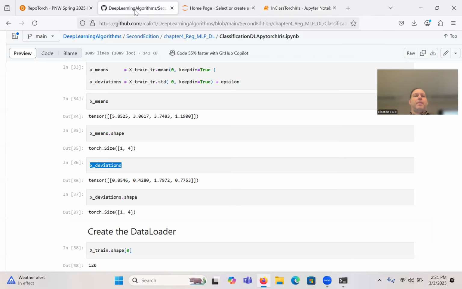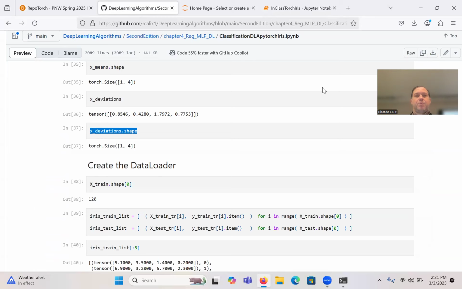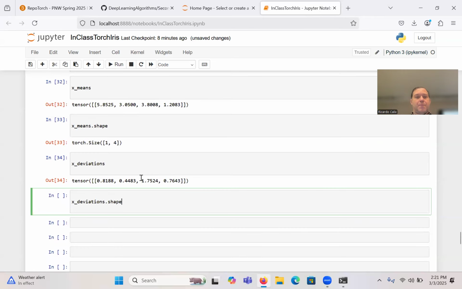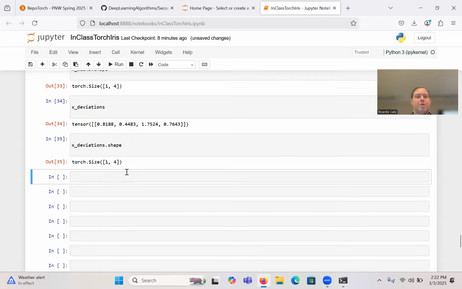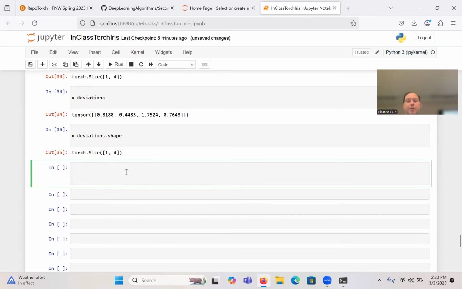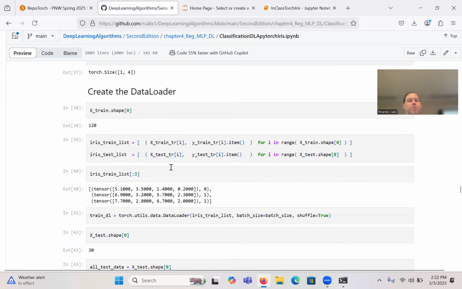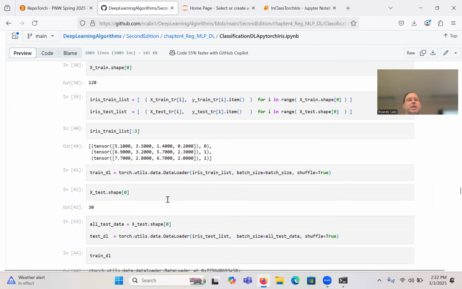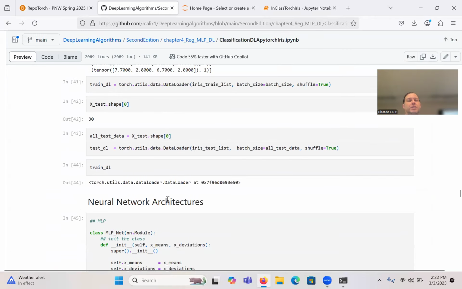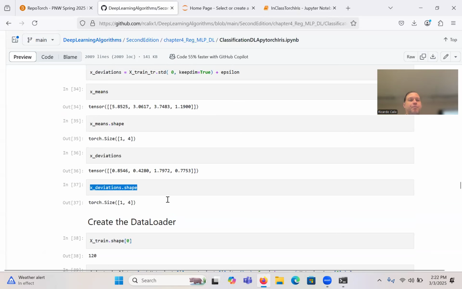All right, then we proceed over here. Same thing with the shape. Print it out. 1 by 4, right? So the dimensions are important, as we are going to perform some operations. Then you can standardize the data if you'd like. We'll take a look at that in a second.